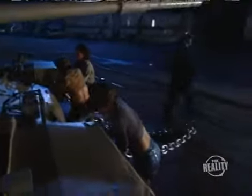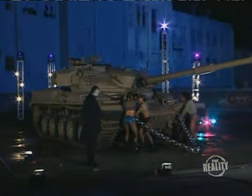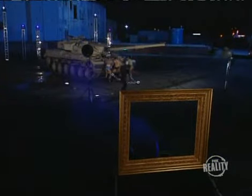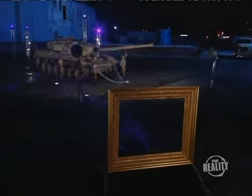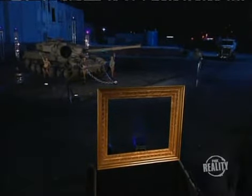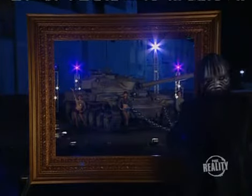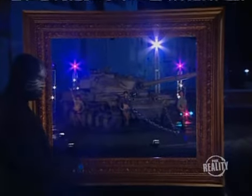The magician walks under the 20-foot-long cannon and takes one last look at the tank. Everything is set. In order to pull off this amazing illusion, the magician needs a little help from this magical picture frame. There are no camera cuts or special effects involved in the creation of this illusion. I can assure you that this is one continuous shot. We have merely gone from a wide angle to a close-up. He reaches through the magical picture frame to prove that this isn't merely a painting or a mirror. It isn't.